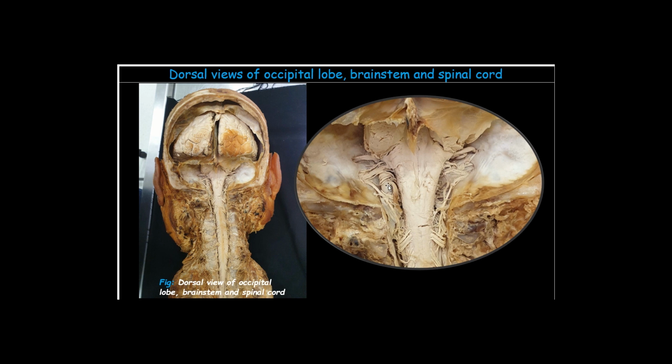You can actually see the internal carotid artery. You can actually see the vertebral artery over here as well, and the hypoglossal nerve fibers can be seen kind of winding around that artery. Then if you go down over here, see the medulla oblongata is continuing as the spinal cord, and down below over here you can see the dorsal or the posterior sensory rootlet of the first cervical spinal nerve. You can also see the rootlets of the second cervical spinal nerve at the back over here.